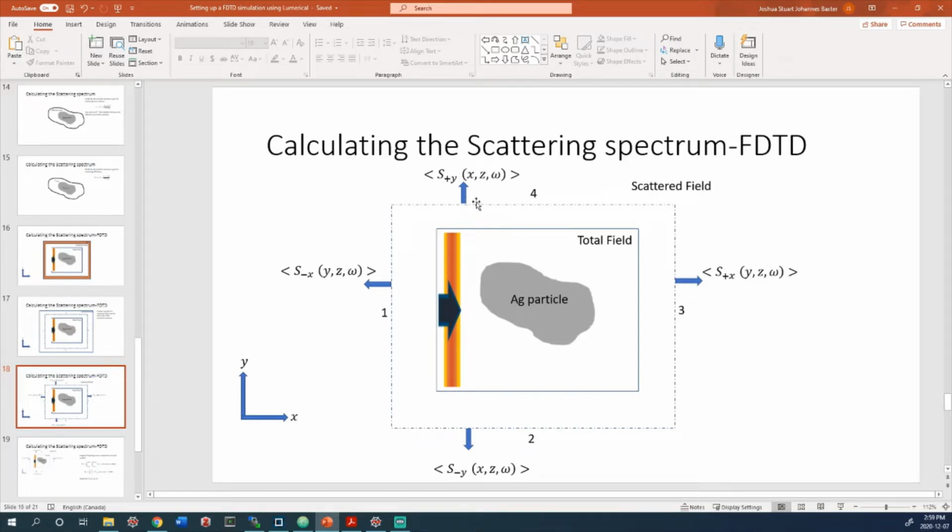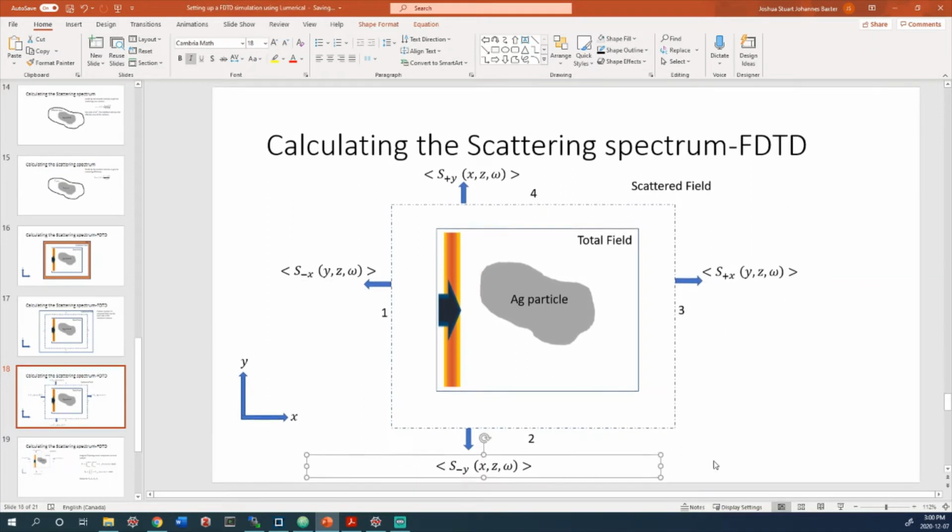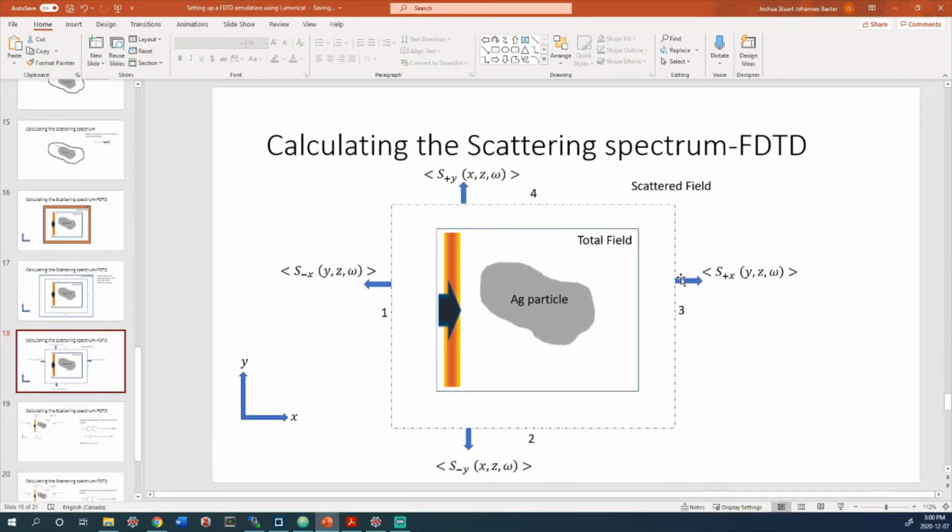Up here, we want the Poynting vector in the positive y direction as a function of x, z, and frequency. Over here, we want the Poynting vector in the positive x direction as a function of y, z, and frequency. Finally, down here, we want the Poynting vector in the negative y direction as a function of x, z, and frequency. And of course, out of the page, we want the Poynting vector of positive z, and into the page, the Poynting vector of negative z.